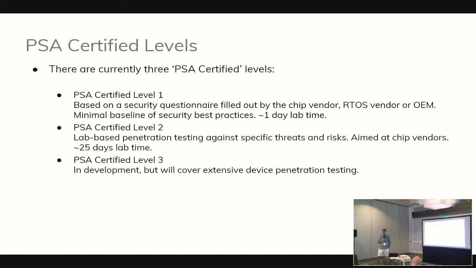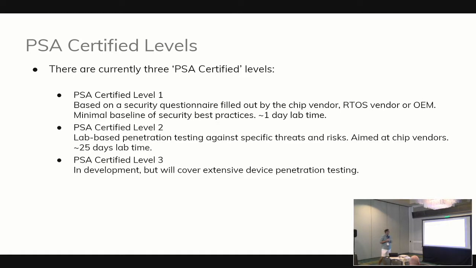So what is PSA Certified specifically? Basically, there are three levels today of PSA certification. Level 1 is the minimum level, which defines a set of best practices or requirements that need to be met by your product, an assurance that you're meeting some common criteria. For example, that there's a secure bootloader, that by default you're using strong modern cryptographic processes and primitives, and that sensitive data is being securely stored.